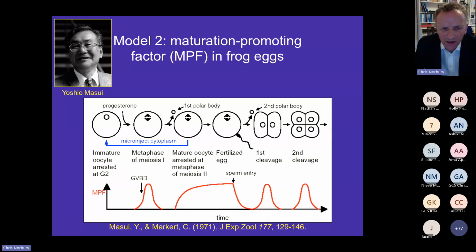It appears during meiosis 1, then disappears again as the cells leave meiosis 1. As they enter meiosis 2, it reappears. On fertilization, it disappears very rapidly and then reappears again every time these early cleaving embryos go through M phase. So although he had no clue at the time about what this stuff was, he reasoned that it had the properties of an enzyme that was driving M phase entry, either into meiosis or mitosis.